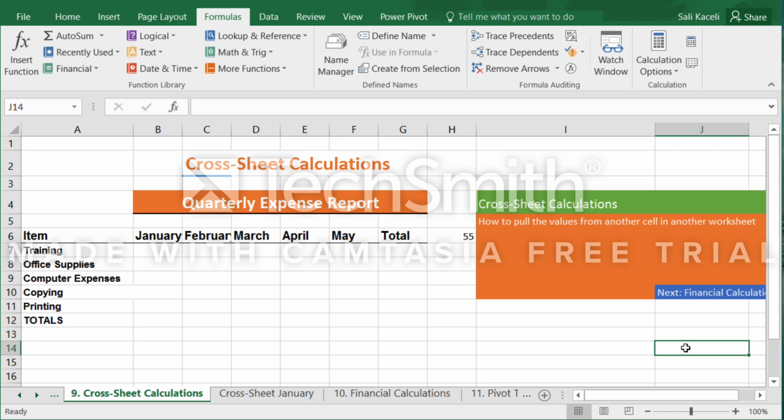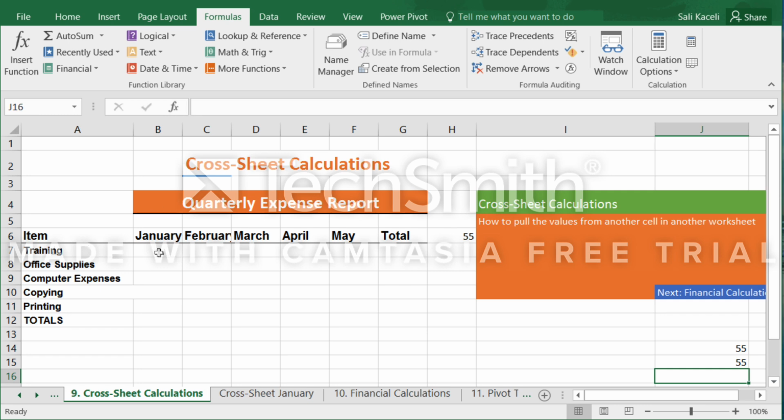Take note of the steps that I'm performing here. It's very easy. To post this value, other than typing 55 in there, I'll need to do the equal sign and then the reference. So equal sign, I click on the reference, and then the third step is I hit enter. Again, equal sign, click on the reference, hit enter.